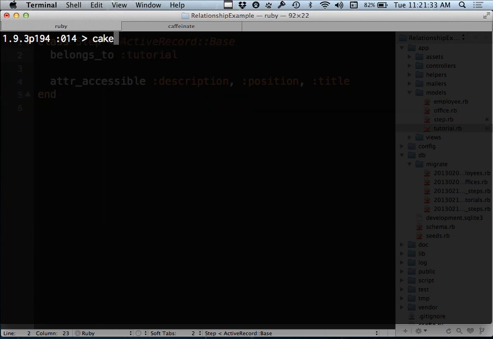There's another shortcut that's kind of nice, and that's that in addition to the steps method that was created for us automatically, the steps method itself also got a method called build. So if I say cake.steps.build, what I'm doing is essentially creating a new step, building a new step. This new step, though, that I'm building is going to be a step that right from the very beginning is going to be associated with this particular tutorial, the cake tutorial, since it's being called directly from the cake tutorial steps array. So if I wanted to make another step here, I'll say this new step has a title of mix.